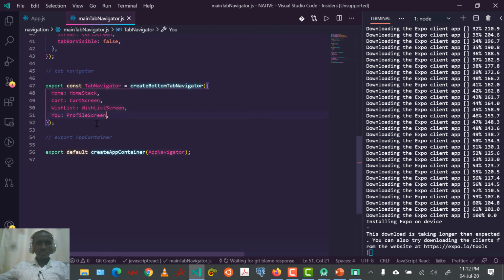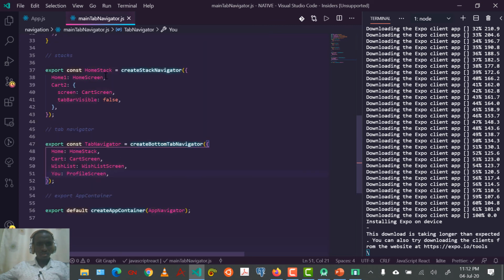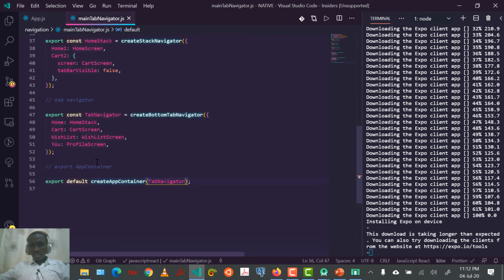Now instead of exporting the default app navigator, which was actually supposed to be home stack, I'm going to export this Tab Navigator. Yes, and now everything should be working.